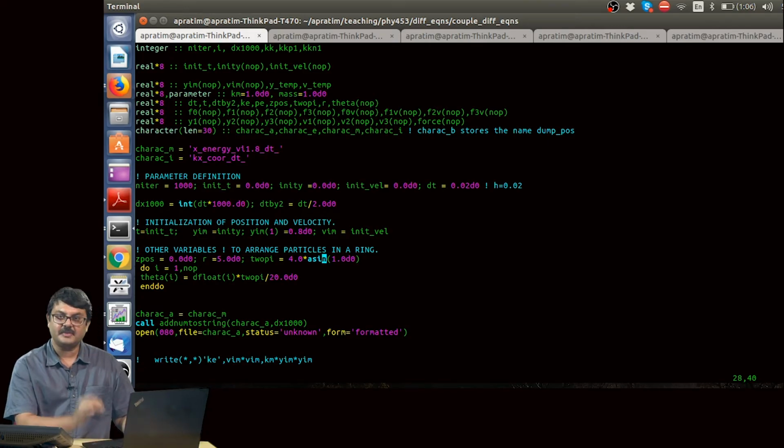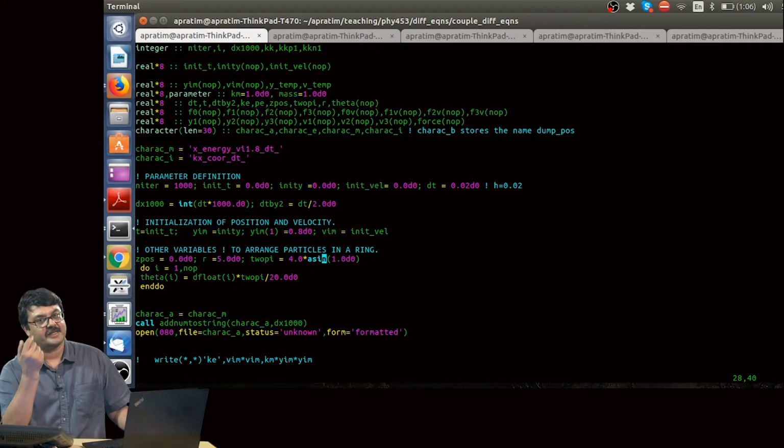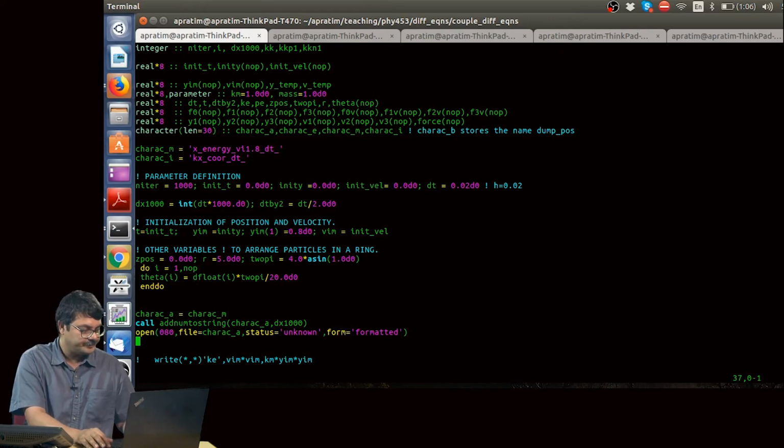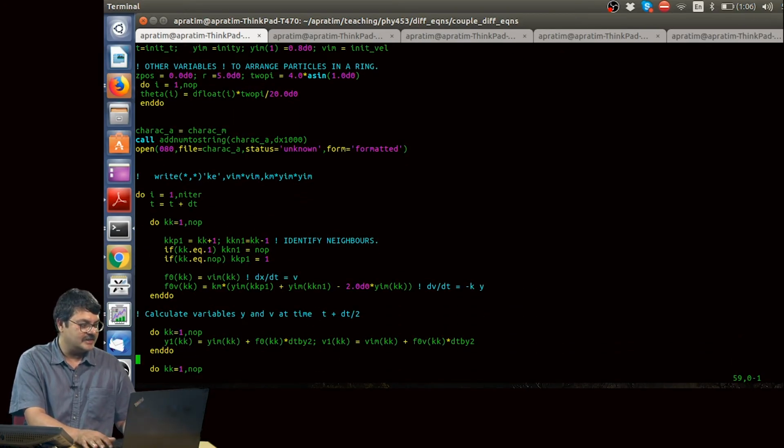And here what I have done is basically to put particles in a circle. It is 2 pi, and this 2 pi has been divided by 20, so that you change theta 20 times and you have the position of each of these particles by taking r cos theta and r sin theta, no big deal. That is the x and z direction. If you had 50 particles, you would divide 2 pi by 50 and put the position of each of these 50 particles at theta 1, theta 2, theta 3, theta 4 up till theta 50, which would complete the circle. Fine. So, that is the basic initialization. Here I am calculating all the different values of theta i, which will be there for 20 particles.